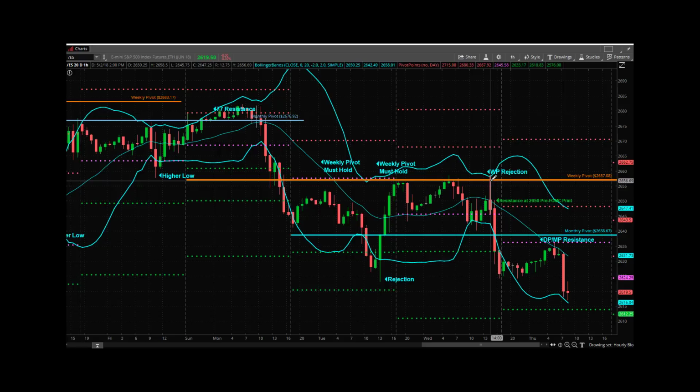Very doable. What the bulls need to do is find a low that they like and build off of it, basically one tick at a time, find some higher lows, and then the next time they get back up to the daily pivot and monthly pivot, they need to convert it. If they can convert it, then you get a test of 50.